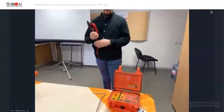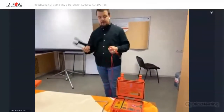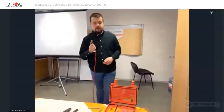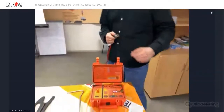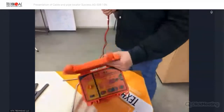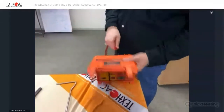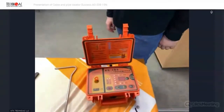Now I would like you to see how the settings of the transmitter will change if I will connect a cable to them. We will be imitating the direct connection to the cable. I will stop the transmission through the antenna and turn off the device. And I will connect the cable and turn it on back.